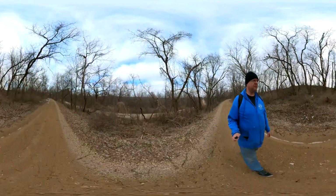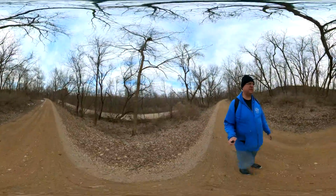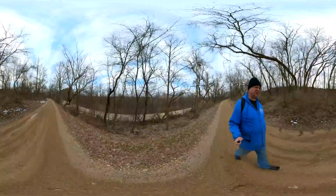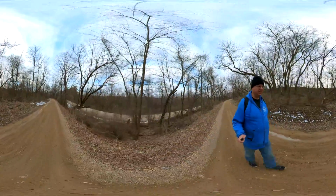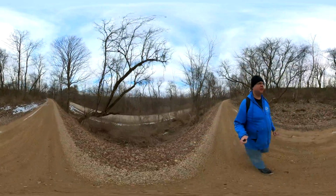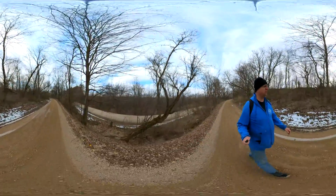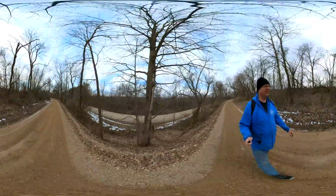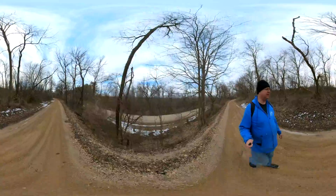Well, the wind has definitely been dying down. I think right about now it's more around 10, maybe a gust up to 15 every once in a while, instead of the 15 mile an hour with gusts up to 20. So yeah, I think it is getting a little less windy now, but it's also getting cloudier. And the sun has been hidden from time to time. Every so often it peeks out, but not too much anymore. And because of that, it feels like it's getting cold. So I might be putting my gloves back on here in a bit.